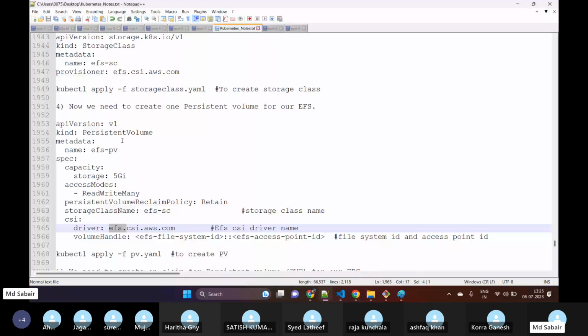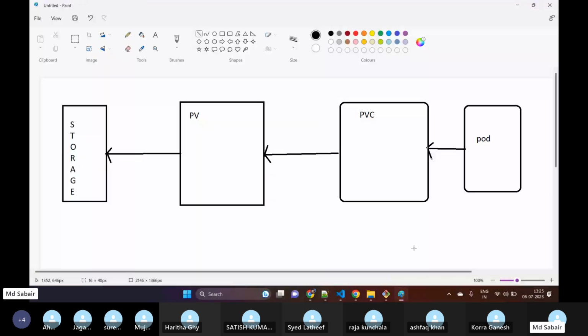If you are using the existing service, then there is no need of creating this. But the process will be the same. You need to create a persistent volume, then a persistent volume claim, and then the pod YAML with the persistent volume claim. This will be the same procedure if you are trying to create any persistent volumes.